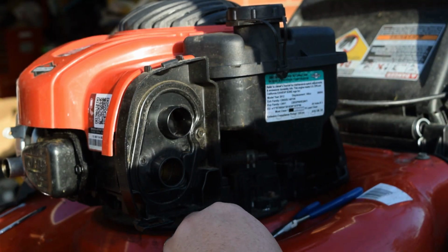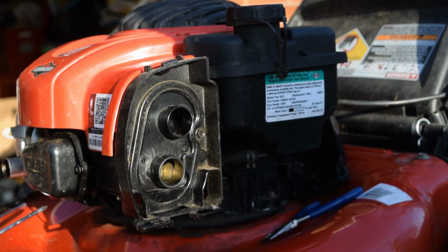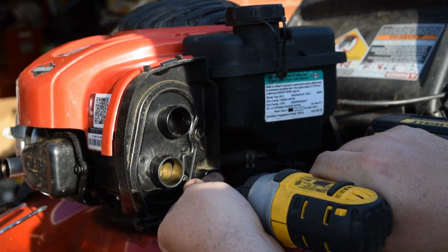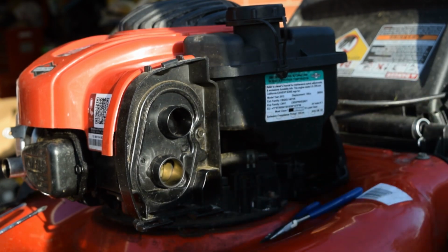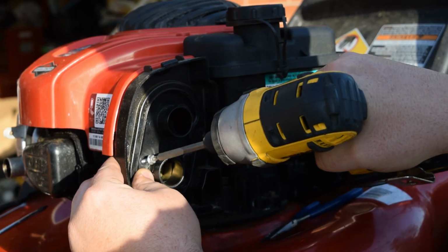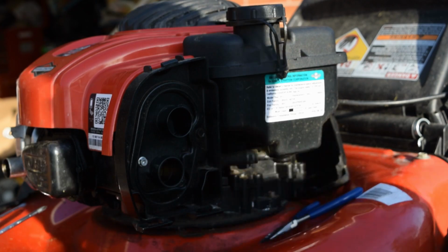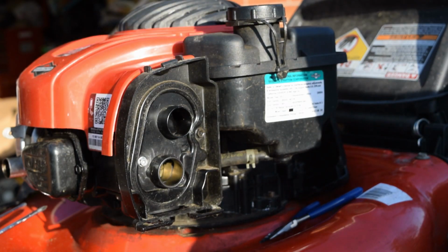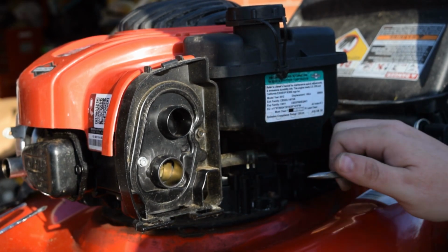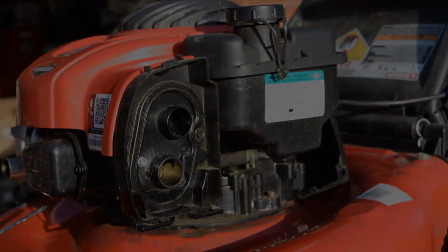Then last piece is our 2 torque screws. These are just threading into plastic, so do not go tight with them. There we go. So this is completely put back together. It's clean as it's going to get. If this does not work, we'll have to order a new carburetor. So let's get this set back up. We'll get on the ground. We'll try to give it a couple test fires and see if we can get it to start.